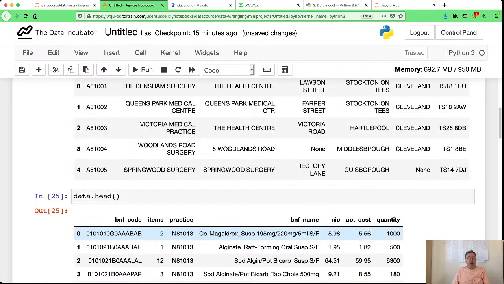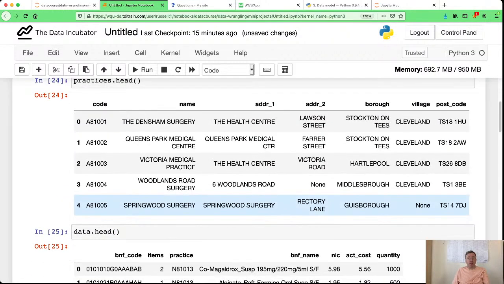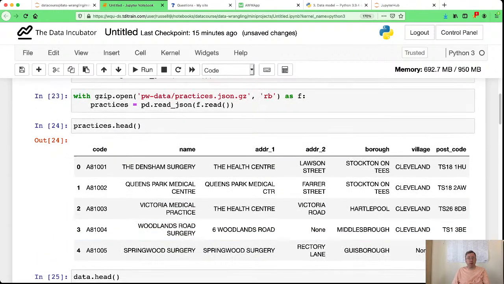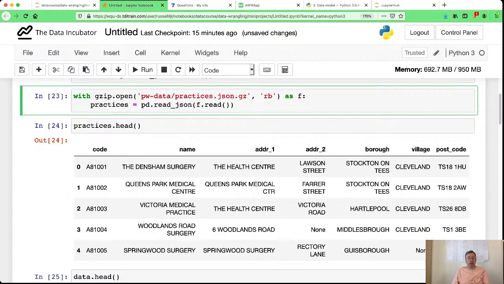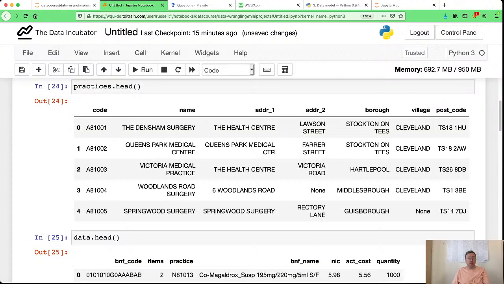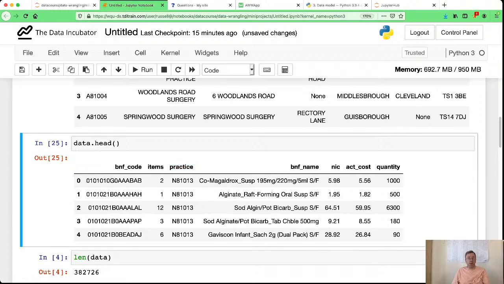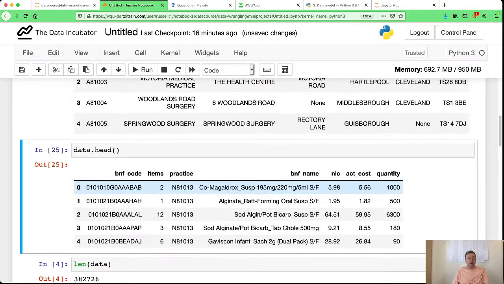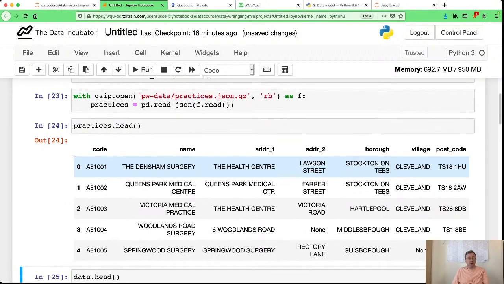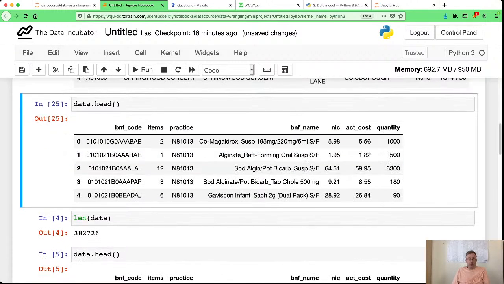Right, the idea here, remember, this was the data from the PW Mini project. Well, practices has a code. The data here has a practice, right? The practice column in this data frame matches the code column in this data frame. So we could do a join.